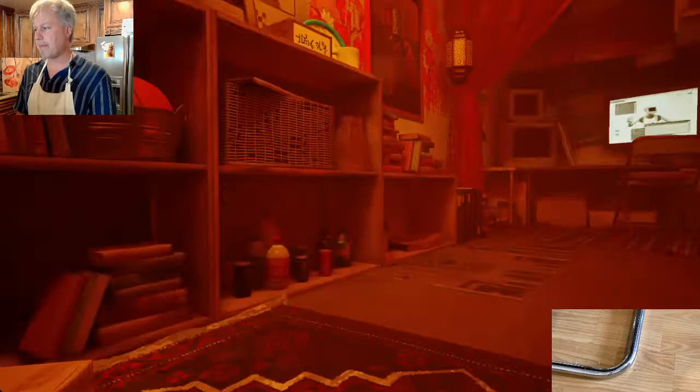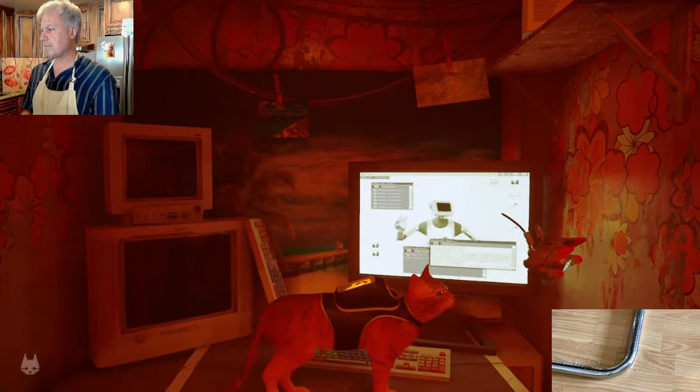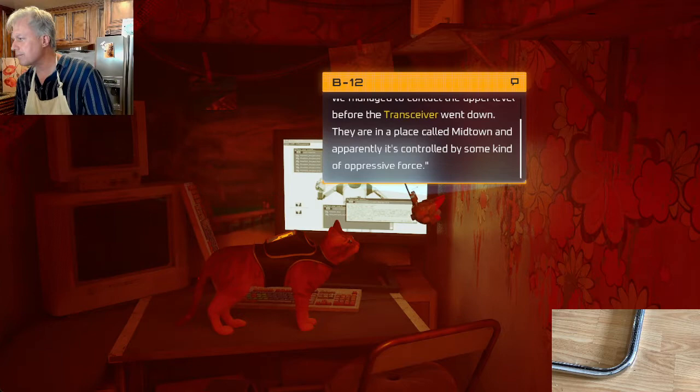Oh, here's a computer. Take Clementine's notebook. Nice work, another notebook. This one seems to belong to someone named Clementine. Everything is going according to plan. I went too fast. Before the transceiver went.